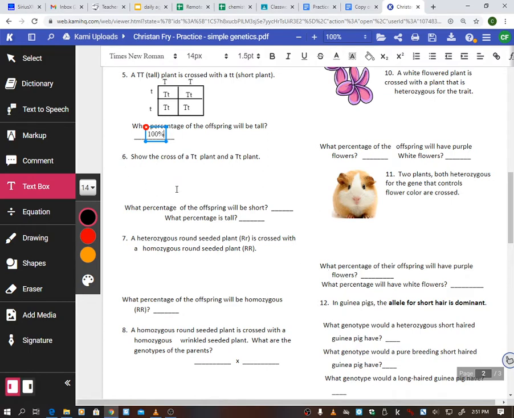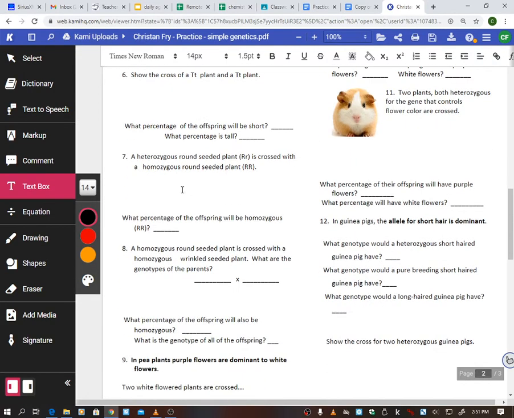Number 6, you are going to do the same thing, very similar, except look, your parents have different genetics. Number 7, heterozygous round seed plant. So it's saying some of these terms, but then it's giving you what that is. Heterozygous means different. Homozygous round seed plant. And I know that it's 2 capital R's because look, heterozygous round, you've got a capital in there and it's round. So that's your dominant trait.